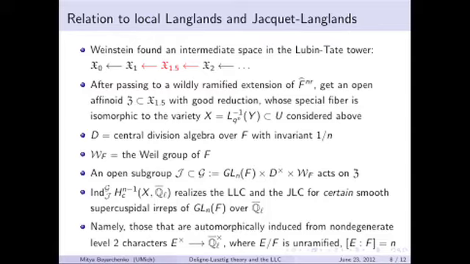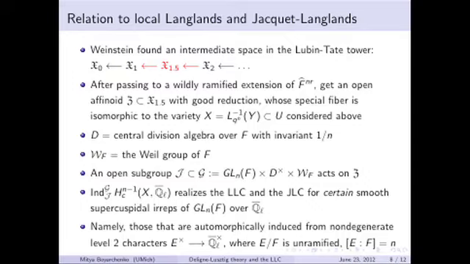And when I say that it realizes a part of the local Langlands correspondence, I mean that if you look at the irreducible G subrepresentations that occur in this induced representation, and you write each of them as a tensor product of something that comes from here, tensor something that comes from here, tensor something that comes from here, then all of those irreducible subrepresentations occur with multiplicity 1.